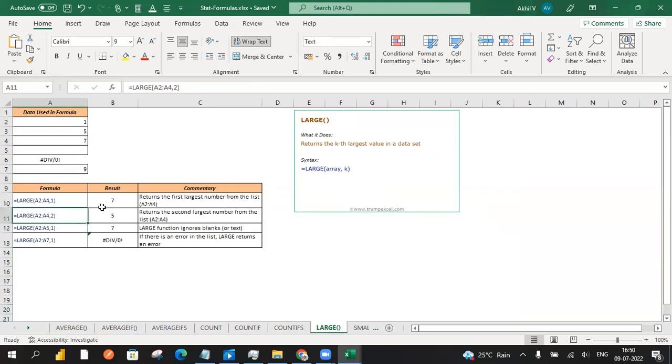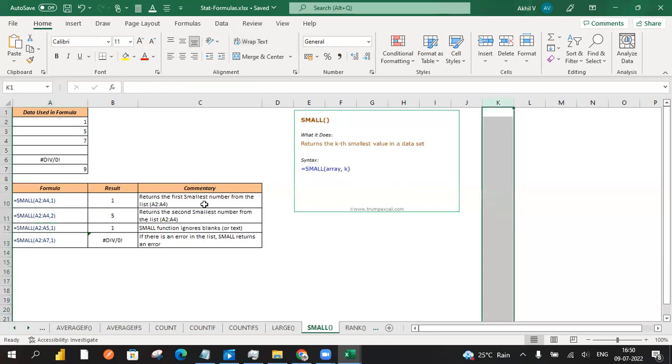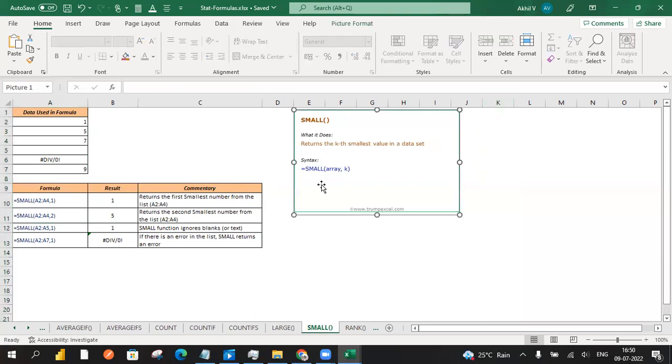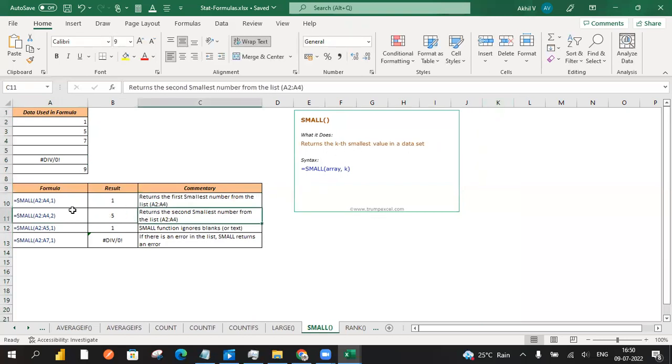And if you want to specify any kind of number with respect to that, that is also fine. Kth largest: if you want to specify the second largest, you can specify it by using 2. If you want to specify the first or third, that is up to you. So it is written as the second largest number from that list, and SMALL also does the same. You can also specify within the range the second smallest number, third smallest number, first smallest number, like that. That is also performed within the range or with some corresponding values you specify.